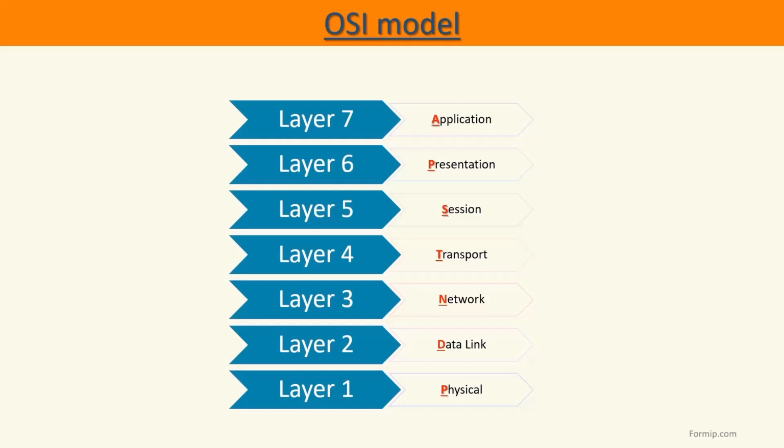The International Standards Organization, ISO, researched different network models and published the OSI model in 1984. Nowadays, most vendors build networks based on the OSI model, and as a result, their hardware is compatible with each other. But the OSI model isn't just a model to make networks compatible. It's also one of the best ways to teach people how the network works. Let's see how the 7 layers work, starting from the bottom.